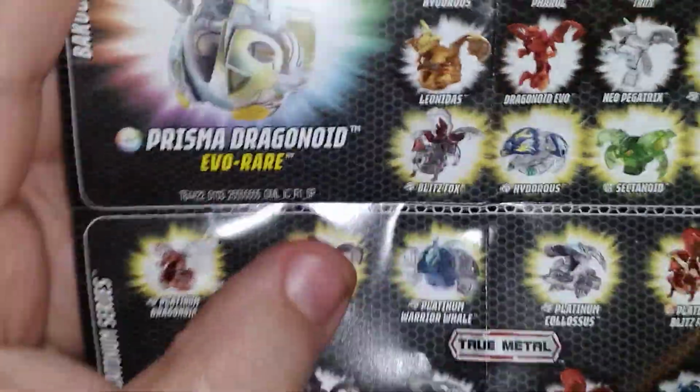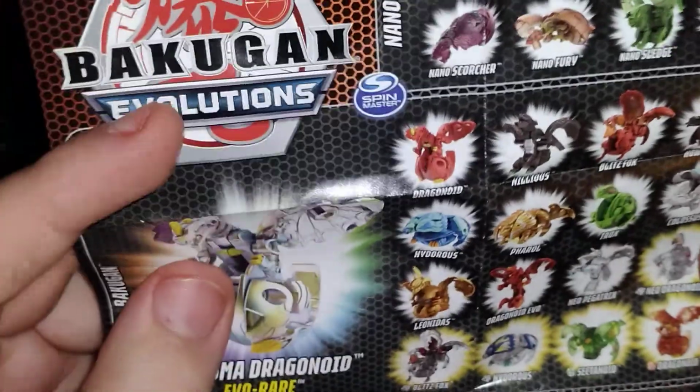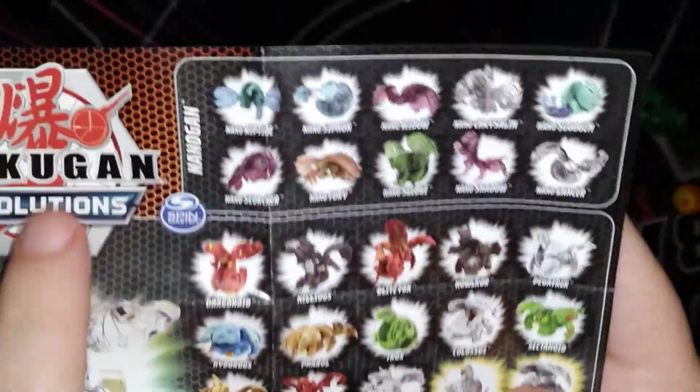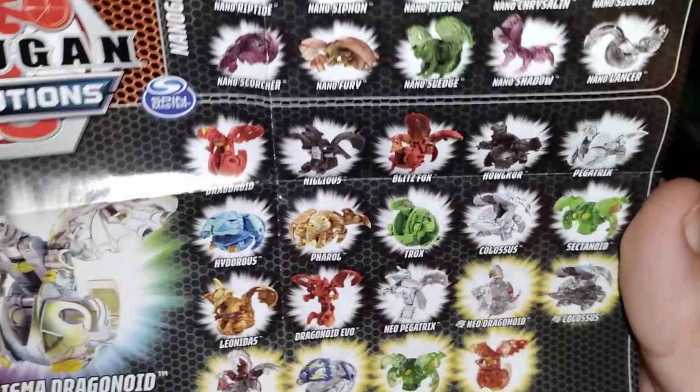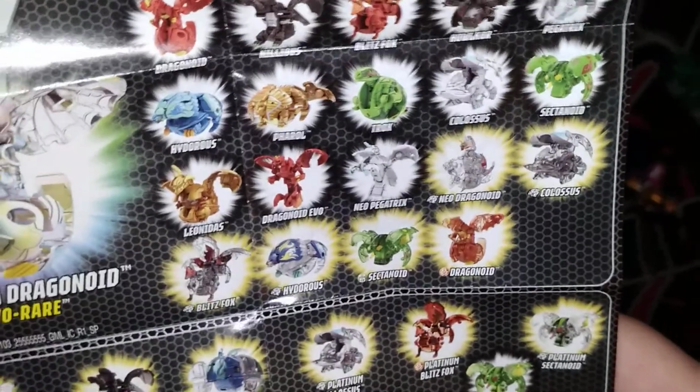Oh, you're going to want that. I want this one. Yeah, I do want that one. Okay, here's all the nanos. Here's everything on here. The sheet seems to show each set individually.